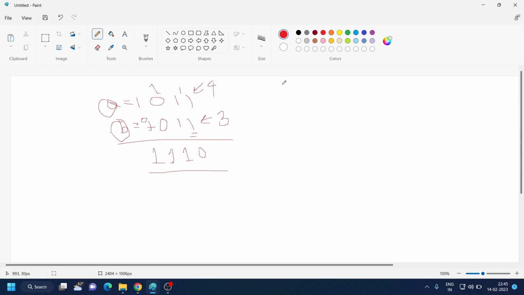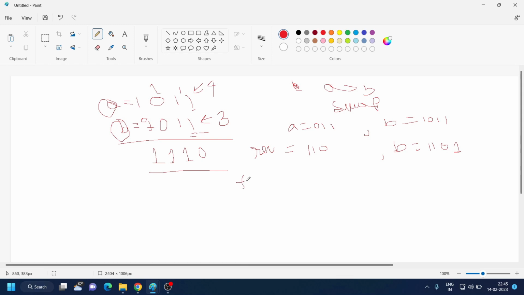So first we will check whoever is longer. If A is longer than B, we will swap the values so that we can maintain uniformity. So if we swap the values, now A will become 011 and B will become 1011. Now the next step is we have to reverse the strings. Why reverse? So that we can always start from the rightmost bit. So it will become 110 and it will become 1101. Now the next step is adding them.